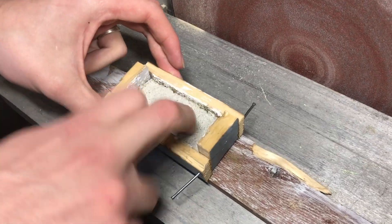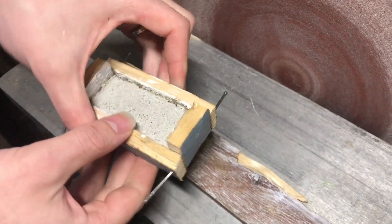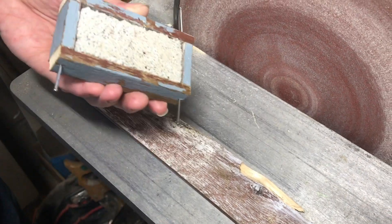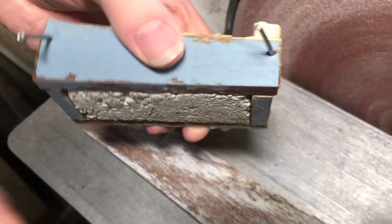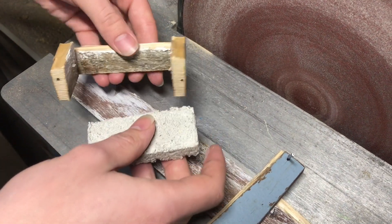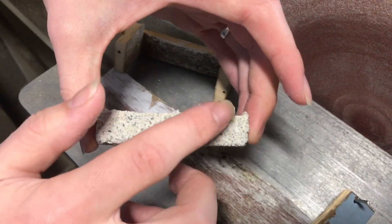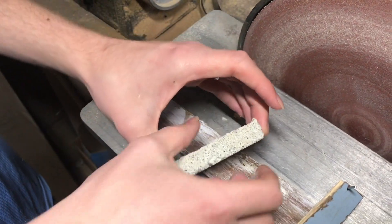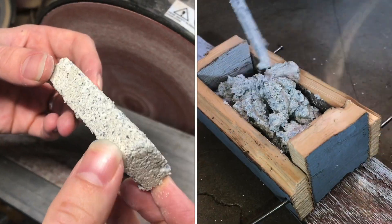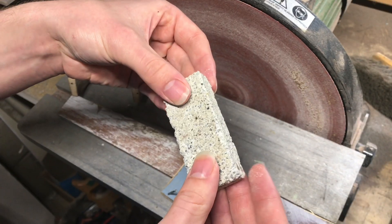It's just been overnight and it's pretty stiff. I'm going to go ahead and take it out of the form — I think it'll help get air exposed to the edges. I can just pick it up; the bottom is not drooping or anything. I made the form pretty loose so I can pull it out just like that. It looks like a brick. The sides should get more air exposure now. It's a pretty simple recipe, probably similar to what they may have used thousands of years ago, and it's holding together pretty well.